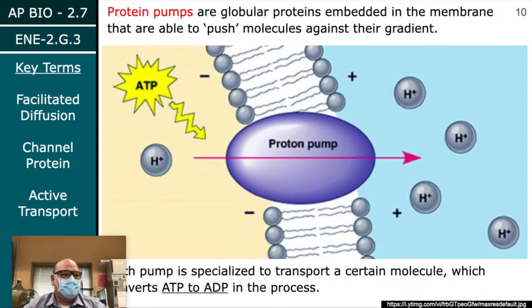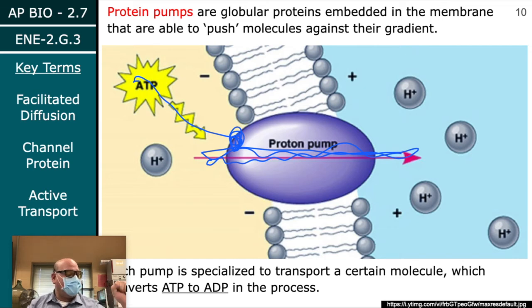So these protein pumps often look like little pills or M&Ms or something, and they will have some sort of pathway through them, and ATP comes in, and what is often called phosphorylates the protein. That's going to change its shape. And then usually the phosphate jumps off and it changes its state again, and it ejects it on one side of the membrane or the other. So there's a lot going on here, okay?